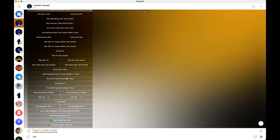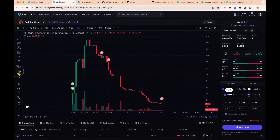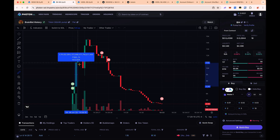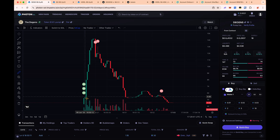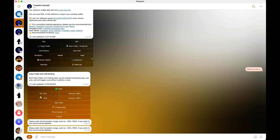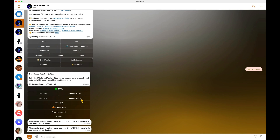It doesn't mean we're going to hit 70% slippage, but we need it set there. Next, for auto trade — looking at the trades again, I want to sell at around 50%, so I'll set my take profit at 40% and it'll trigger a bit higher. In each of the three examples, a 40% take profit would have triggered and sold somewhere between 50 and 70%. I'll set take profit at 40%, sell 100%, and expect returns of 50 to 70%. For stop loss, I'll leave it at negative 15% — none of these coins had any drawdown when they shot up, so the stop loss would not have been hit.